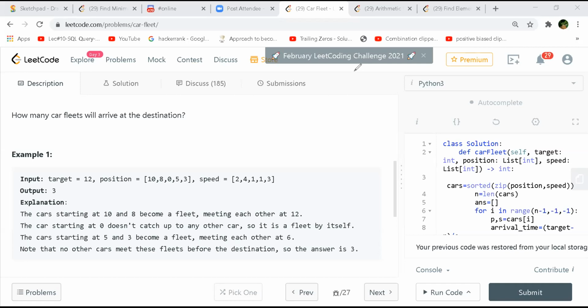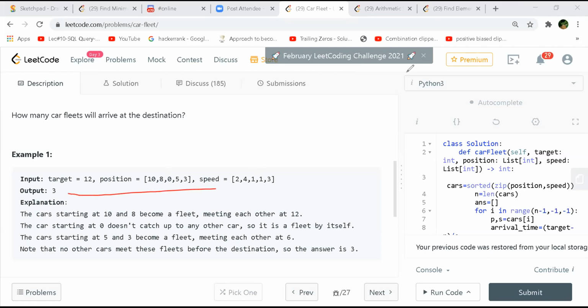You skipped the car starting at 0. The zeroth car with speed one, and it has a very low speed also.